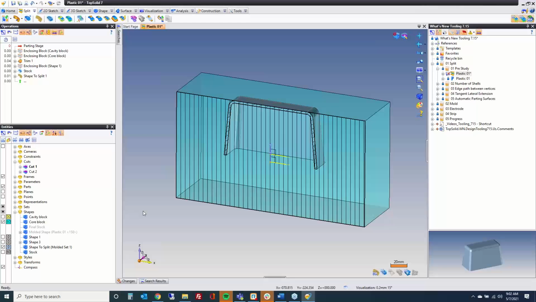And the whole idea here is on a complex part, and you want to just fast forward to getting your proof of concept done, your assembly drawings roughed in, so you can get sign off by your client. You start with the pre-study mode, you skip the core cavity split altogether. You can make the core cavity blocks like this, go put it into a mold. You can start adding ejector pins, water lines, all sorts of fun things. Okay, so it's just a way to speed it up. So in the pre-study mode now, the improvement basically is it now includes the shape to split as well. So that's the basic improvement there.